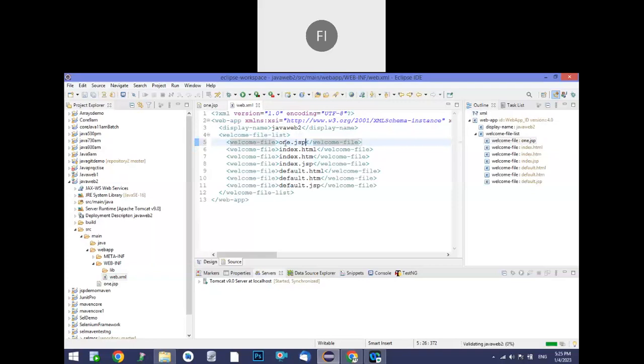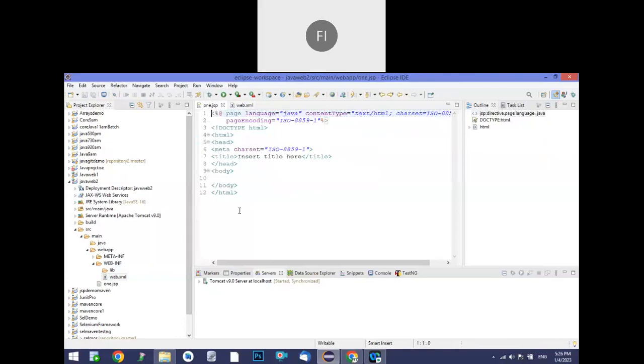So if you are adding your own names as a starting file, you should add that name as a welcome file in the web.xml. So one of the advantages of web.xml is this only, to set up the starting file or the welcome file in the application, because if you create multiple JSPs, which JSP it has to open, we should indicate to the server, and that is indicated through this particular welcome file option.